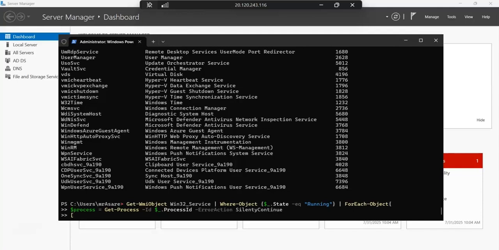We'd also want to go ahead and then create a partial custom object, and that is going to be a PSCustomObject.